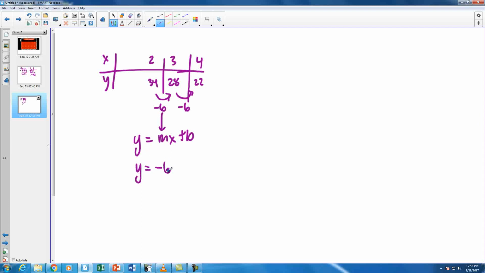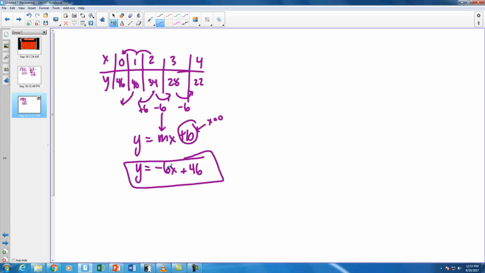So y equals negative 6x. But the problem is I don't know what b is. You have to remember that b is the value of y when x equals 0. So I need to figure out what happens when x is 0. Now on the test there may not be room to do this, but I'm going to squeeze these in anyway, because I want my x's to go all the way back to 0. If subtracting 6 moves me to the right, then to go this other way I would have to add 6, making this be 40, and again adding 6 to make 46. So that tells me I need to add 46.